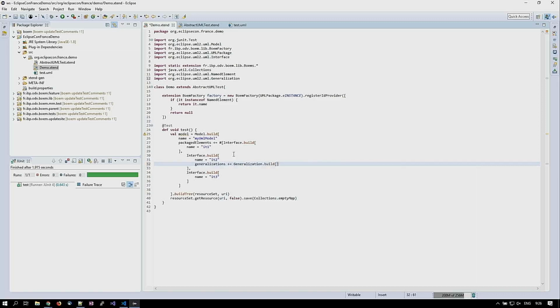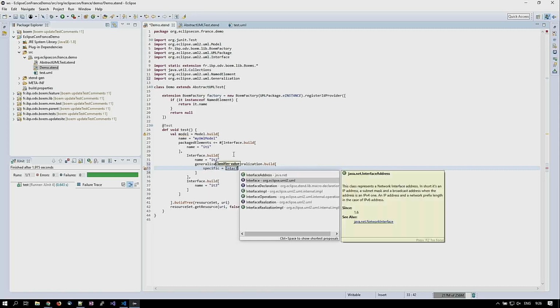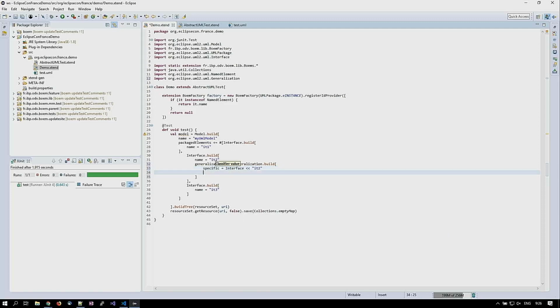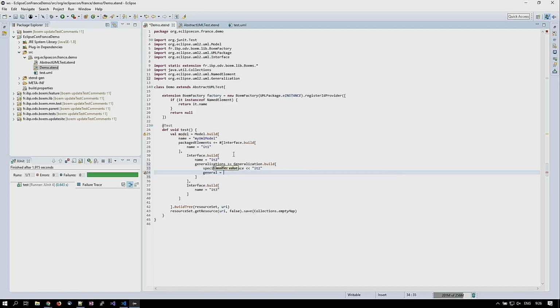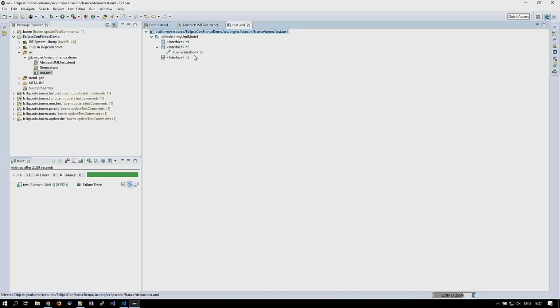We're going to use a short syntax, so the model looks smaller. We could also use the second syntax that Jacob presented, with a big dash. In general, in BOEM, we always have two syntaxes. One is more verbose, easier to understand for a newcomer, and one is more concise, which makes the model smaller and so easier to read. Again, we run the tests, refresh the model, and here we now have our generation.